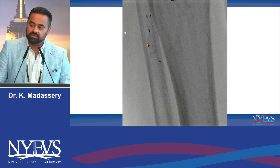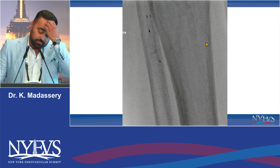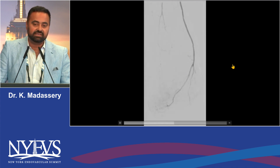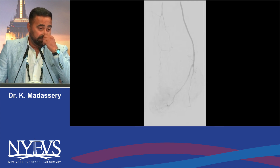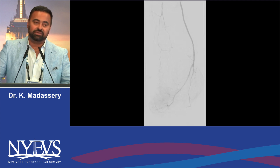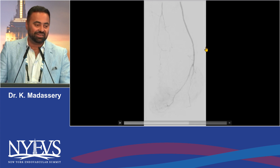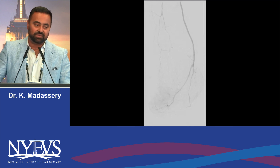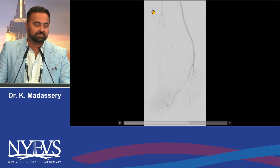Learning lessons. It was a couple of years ago. This is what it looked like after plugging it. I still had my plantar flow, but big deal — the patient still was going to need a BK, which is what they got. So you win some, you lose some, but you learn a lot from each one of these things. Don't skip steps. I did that because, as the hospital is a big crap show — it's too crazy, there are 15 people talking to you, residents and med students and fellows and observers — you kind of lose sight of what you're doing and sometimes you forget something. That was my big learning lesson.